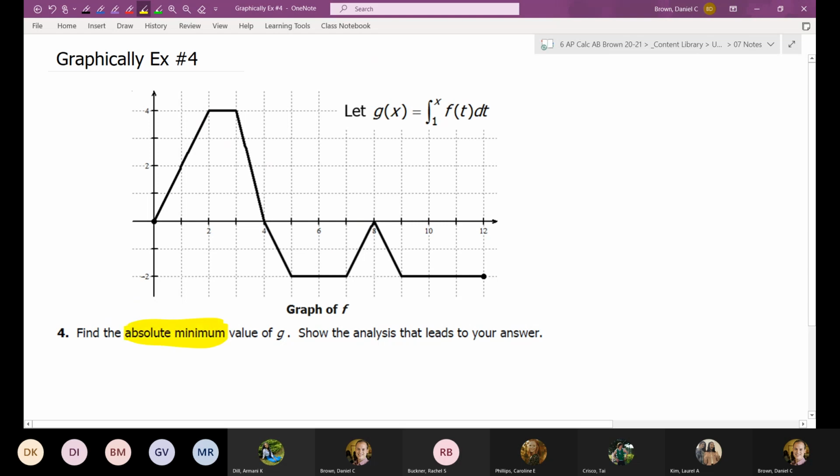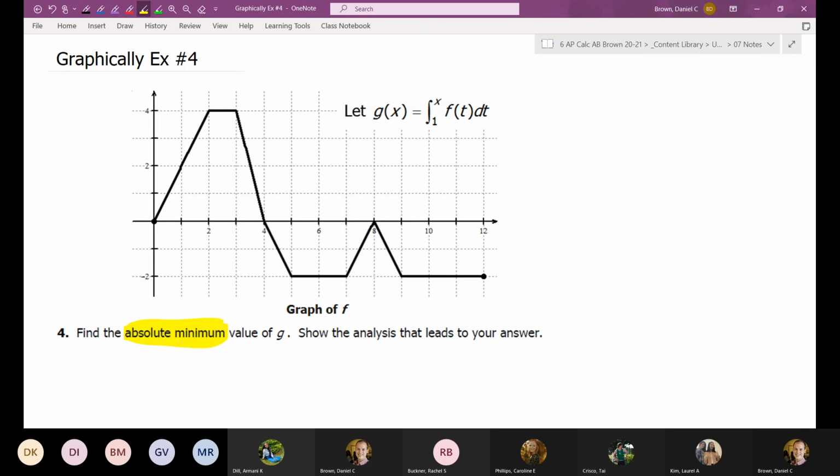I am going to have to be a little bit more specific on this one. Heads up, people who did not have me first semester, you did not learn how to find absolute extrema. So I'm going to do a little mini lesson for y'all. Probably some of you had me last semester, you need the review anyways. But we want to talk about finding the absolute minimum of g.